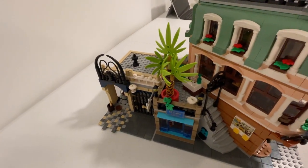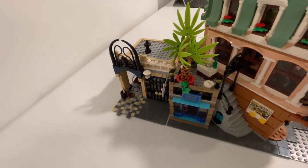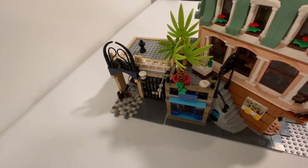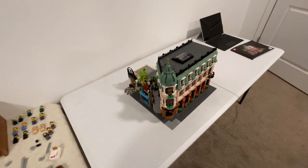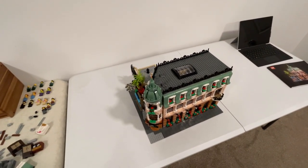So I'll be doing some redesigns on that. Still going to try to keep the Market Street there and see how that goes. But we're going to try to get a pool on there. So we're going to get this place in the city, get our final shots, and hopefully move on to our next project.